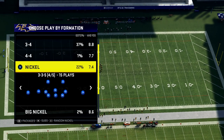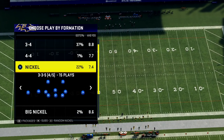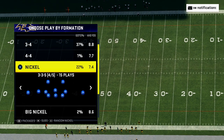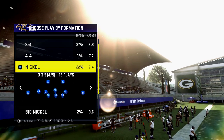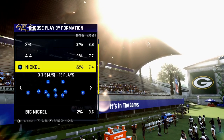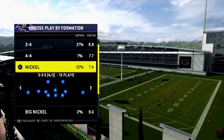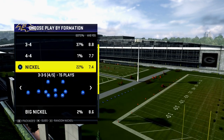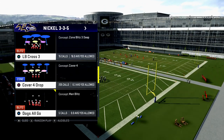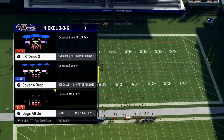The reason I like this — here's what you want to look for in a base defense. Number one, how does it do against the quick pass, slants, streaks, all those different things? Number two, can you send pressure from it? With the nickel 3-3-5, there are some different blitzes you can set up and some passive pressure. Can you call all the coverages? With the nickel 3-3-5, you can call a variety of different coverages that are going to help you.